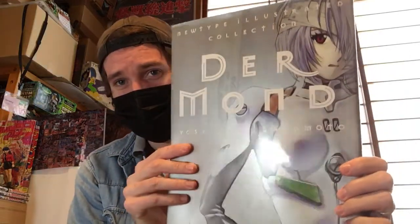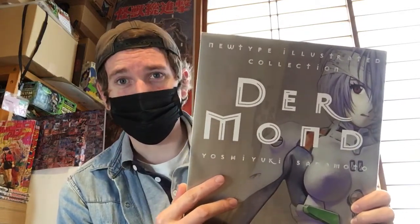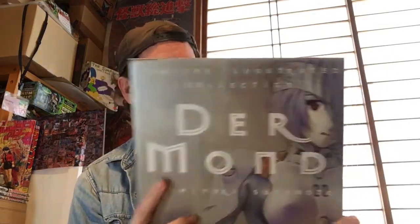I have some more stuff, but I just wanted to go into these because they kind of work together as a pair. So first up, I picked up this art book called Der Monde, and it's artwork by Yoshiyuki Sadamoto, who is the character designer and manga artist of Evangelion, the original series. I found it at my local Book Off in the wrong section. I've been looking for it for months. I just happened to walk by it, I saw the spine, and I was like, oh, there it is. And I found it for about $8. It originally retailed at 3,000 yen, about $30.